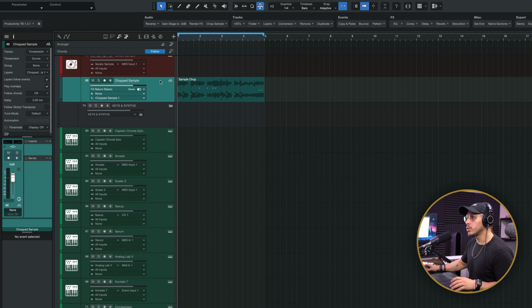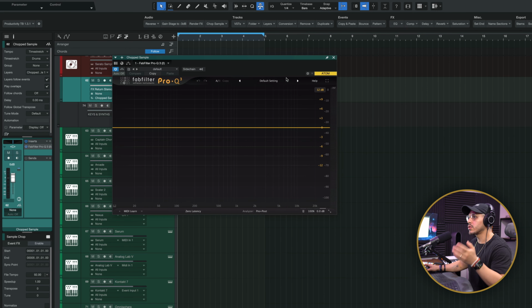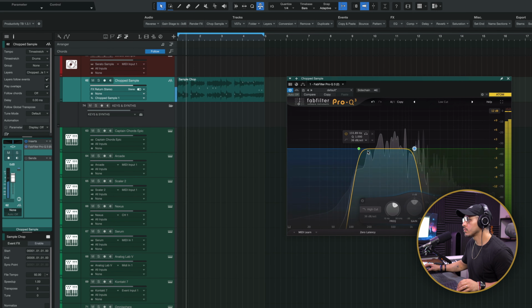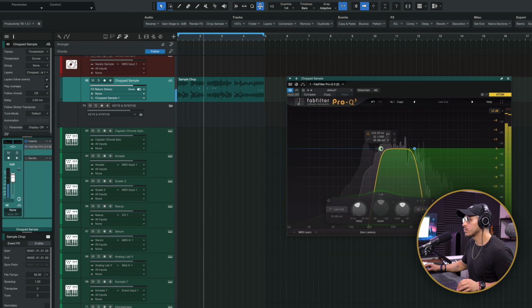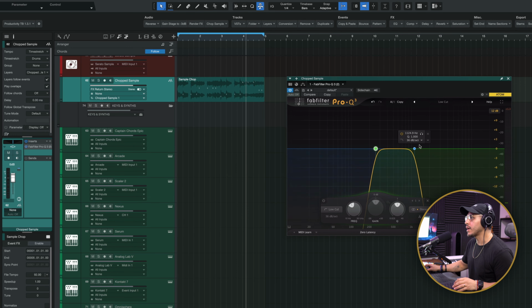What I am going to do here immediately, because I know that I want to layer this with more things later on, is I'm going to add an EQ, and I want to sort of filter this out a little bit. Okay, so I made it sound really thin, and right now it doesn't sound very good, but I want to layer this with more sounds later on that I know are gonna be taking up some of this space. And so really, it doesn't sound really good right now, but it will later on, trust me.